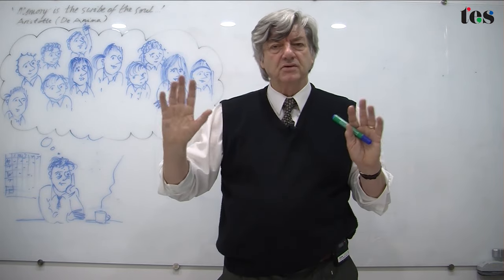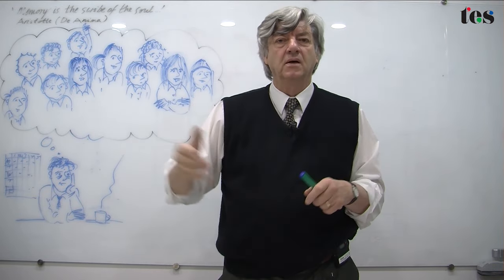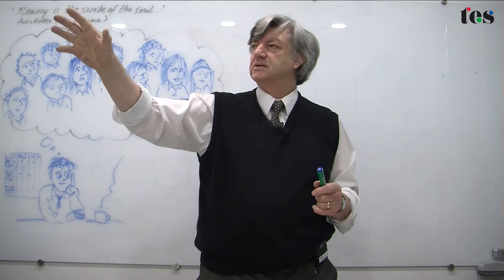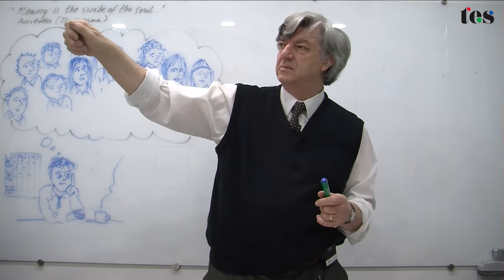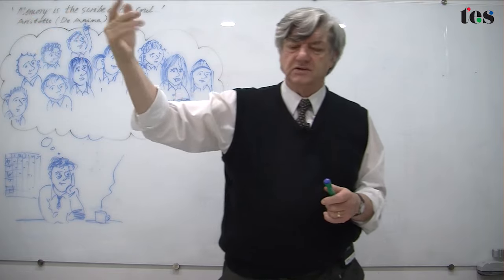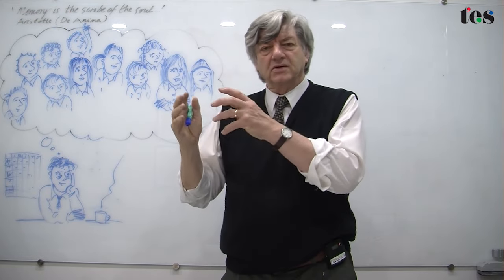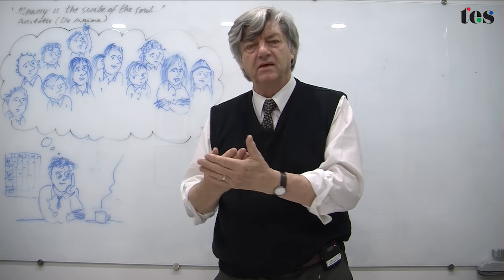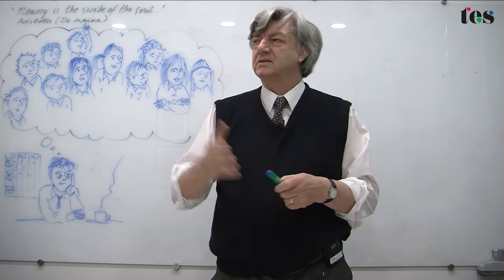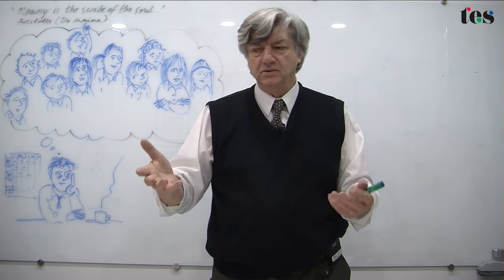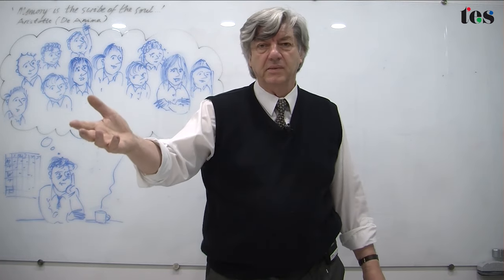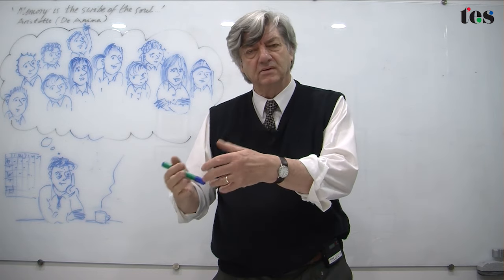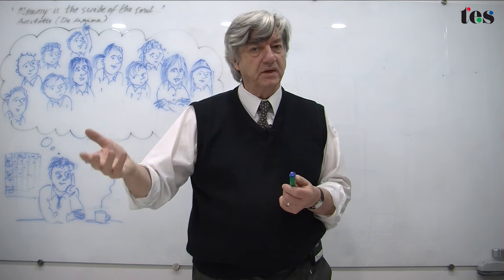If two or three students are fiddling with something like the window blinds, again we'll use a brief descriptive cue and a brief directional cue. Excuse me for a moment, class. Chantel and Tiffany and Bill, are you fiddling with the window blinds? Leave the blinds and face this way too. Again, because I want to leave the blinds and face this way, we use directions focused on the behaviour we expect. If I just say don't fiddle with the window blinds, or don't talk when I'm trying to teach, or don't call out, don't lean back in your chair, I'm only asking the kids or directing the kids to what I don't want them to do, rather than what I fairly and reasonably ought to expect them to do.